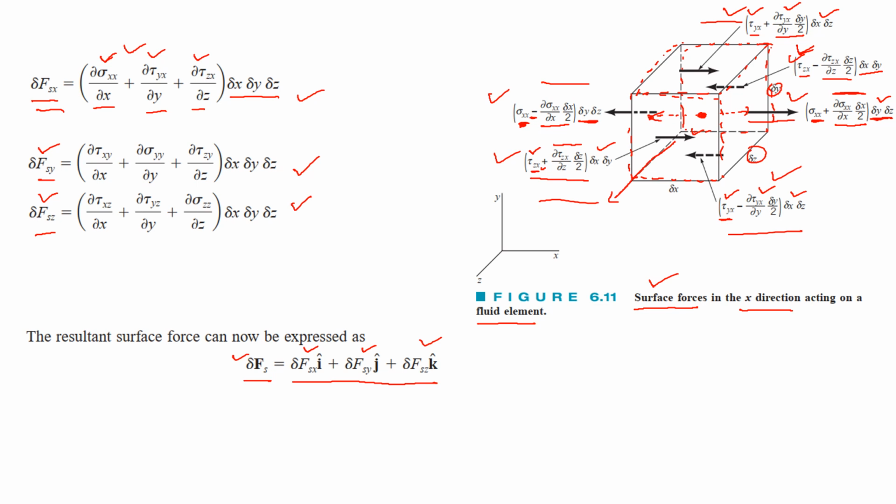And as you remember, this was our equation of motion. So what we are going to do is add the forces. Here we will add the body forces and the surface forces, and we will equate this to this term in the next slide, and from that we will get our general equation of motion in differential form for a single fluid particle. So let's do that.